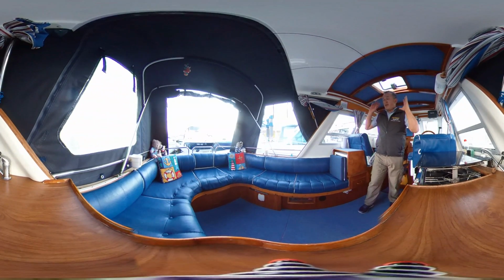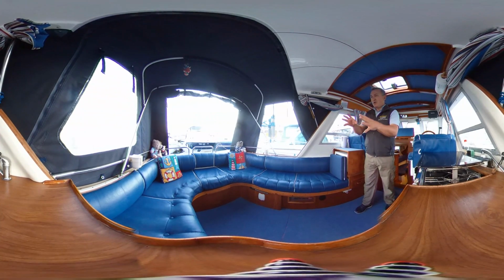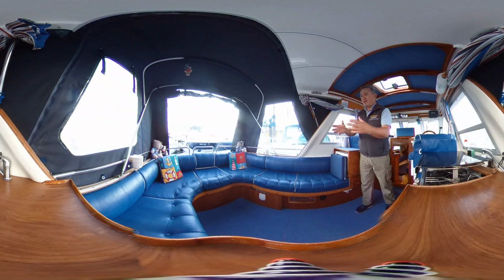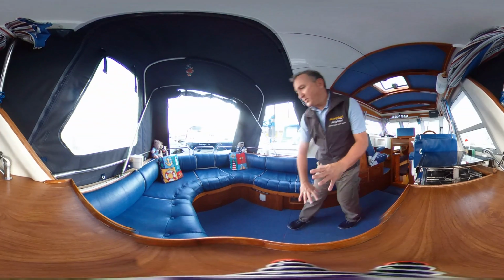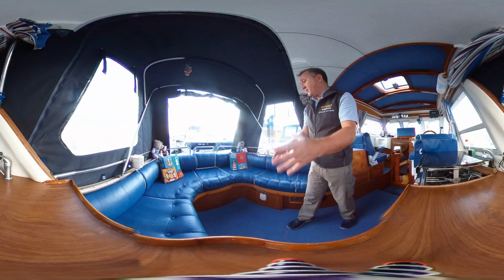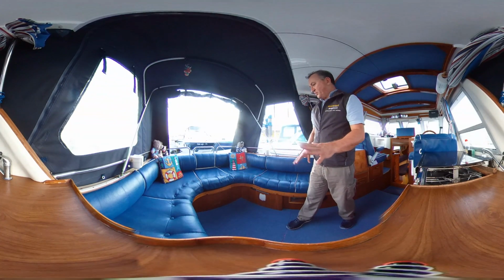And if we look after, we can see the U-shaped seating, lovely, comfortable. The inside of the cushions, it's the original foam, but it's been recovered inside with material and plastic to keep it going. This area here, we do have the infill wood and the infill mattress or cushion, so we've got a nice, lovely big double bed here, which should be great to stay in.